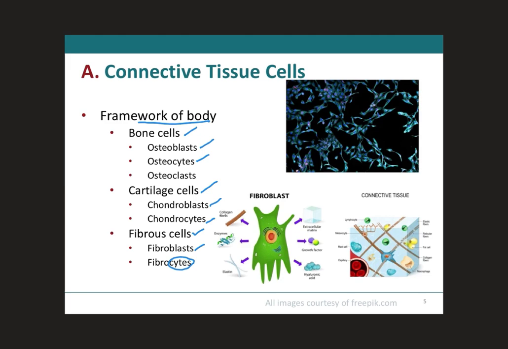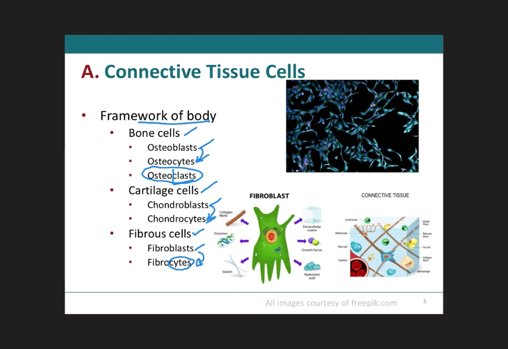Fibroblasts will be the cells forming the fibrous tissue, and fibrocytes will maintain this tissue. Chondroblasts will form the cartilage, and chondrocytes will maintain this tissue. Osteoblasts are the ones responsible for forming the osseous tissue or the bone tissue, and osteocytes will maintain this tissue. Within the bones or bone tissue, there is also a third type of cells which are called the osteoclasts. The osteoclasts are going to be responsible for breaking the bone down, and we will cover more about all these cells when we get to the bone tissue.